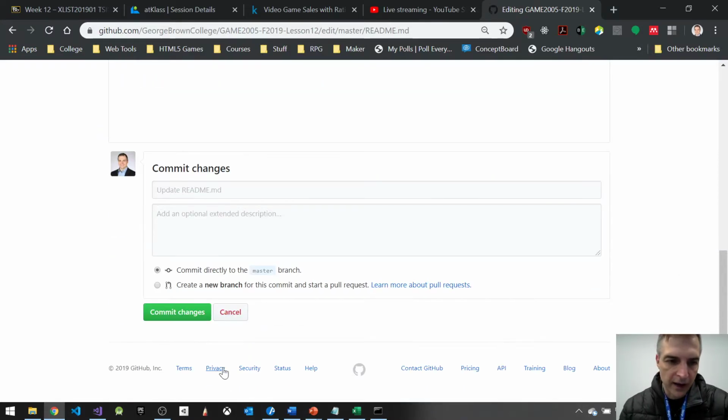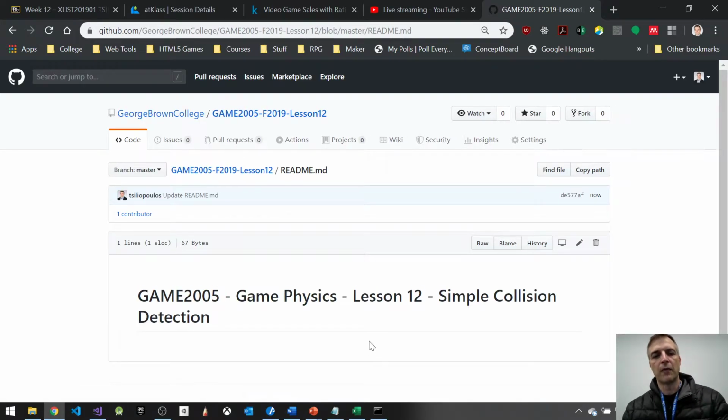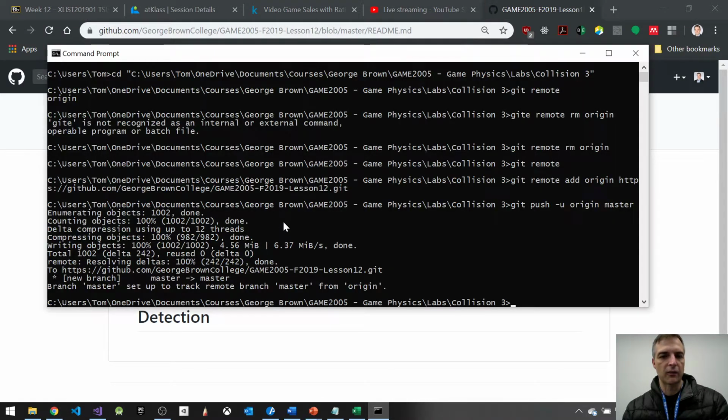And notice when I do this, I have to do a commit. So I'm going to commit my changes. Now this means that my repo is actually ahead of my files by one commit. So in order for me to catch up, there's two ways I can do it. I can do it through command line, or I can do it through Visual Studio. I'm going to do it through command line here.